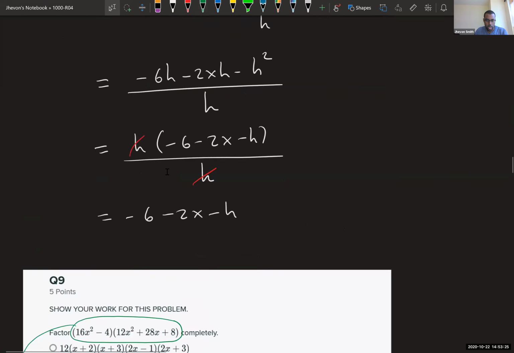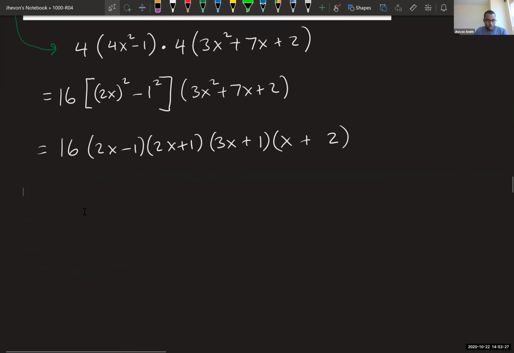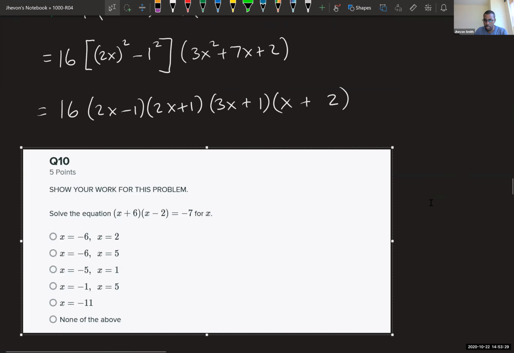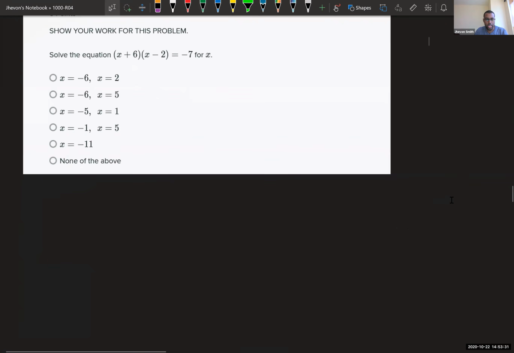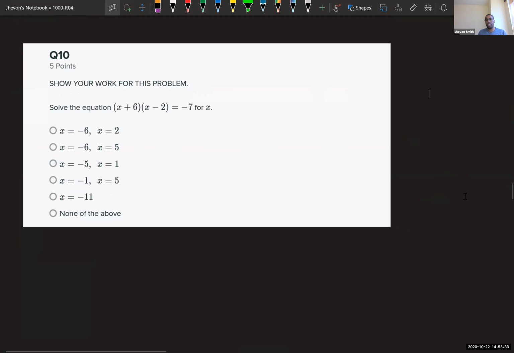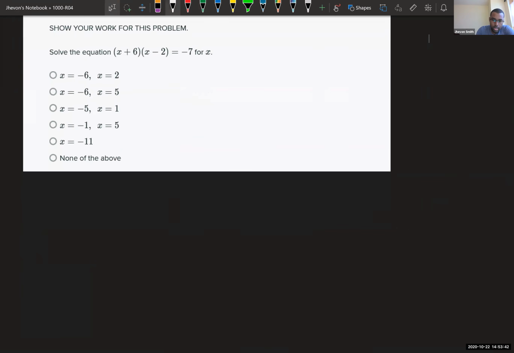Now here's a problem type we saw before. It's been on a couple quizzes at this point. So we know when we see a situation like this, the trick is to expand the parentheses on the left, bring everyone to one side, factor, and apply the zero factor property. Okay, so that would be the strategy here.